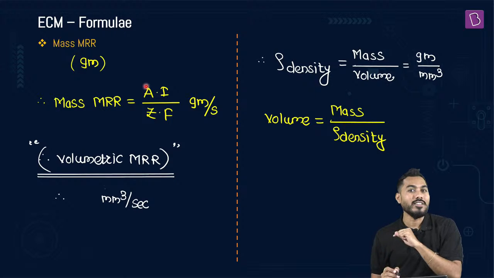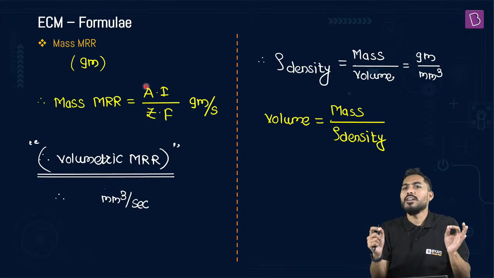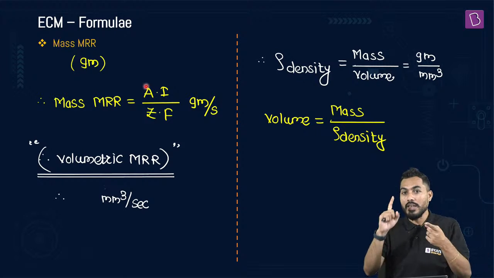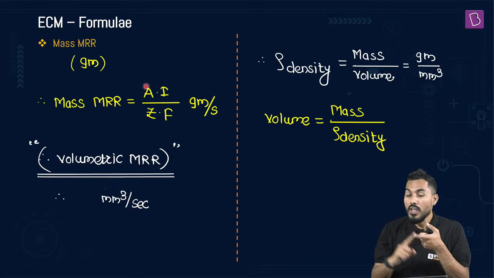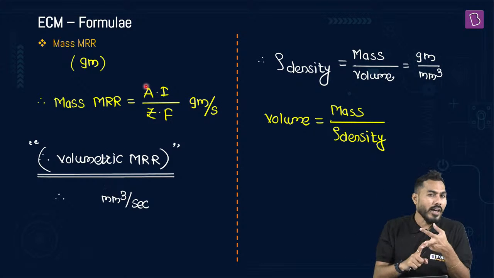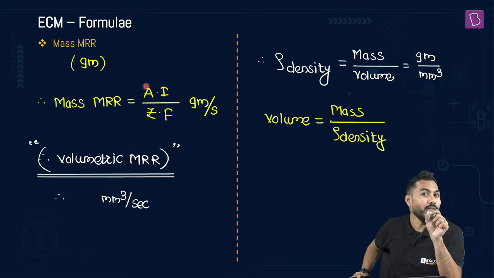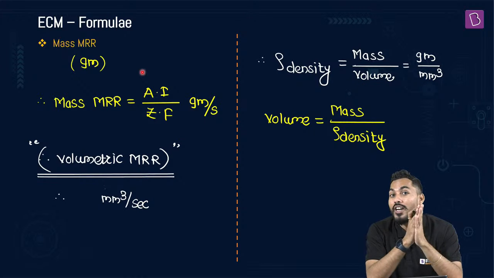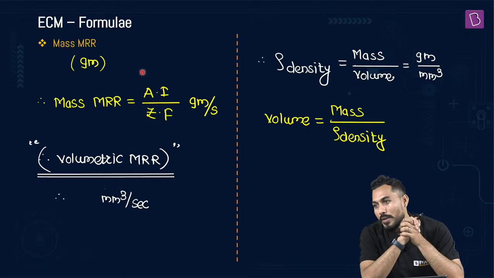So in this particular session, tomorrow there will be no theory. Tomorrow there will be only numerical concepts, and numericals will be solved in tomorrow's session. That is, we will solve the entire previous years' GATE PYQs of ECM and the entire concept related to numericals. So if an alloy comes in the picture, how exactly are we going to solve that numerical? What is the formula? Because this formula is only applicable to pure solid, not to alloy. I think you are understanding what I am speaking about.